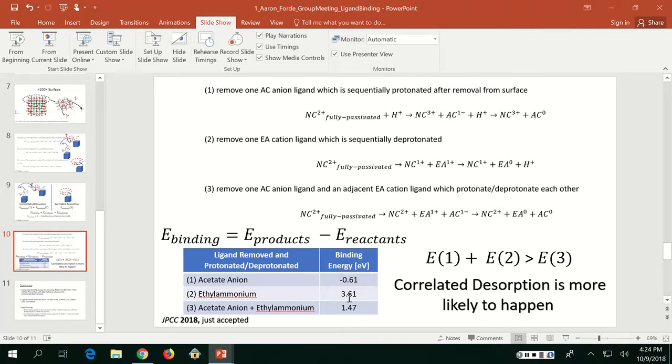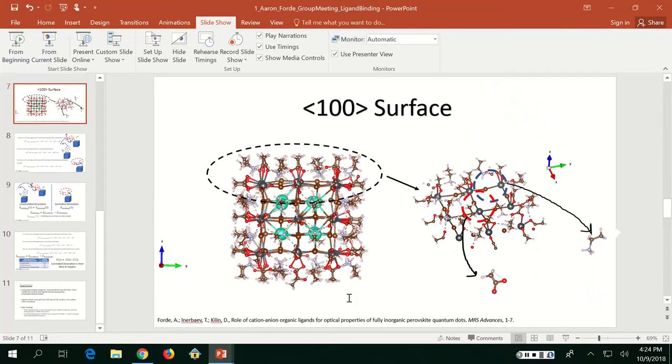Can you go three slides back? So what if you remove all ligands except the last two, one acetate and one ethyl ammonium? What would their binding energy be? Will it be weaker or stronger? It depends on the surface of the perovskite. Well, the same surface as you did this computational experiment on. I guess it would be less because it doesn't have any interaction with anything else, like any of the second sphere of ligands that are surrounding it.